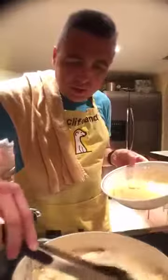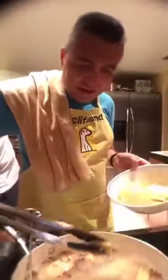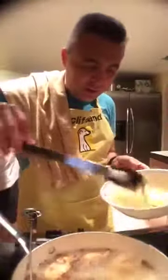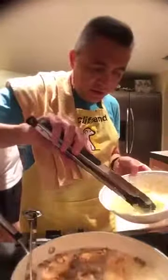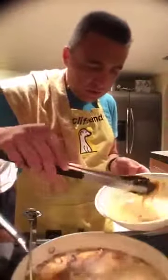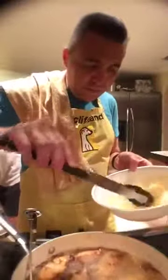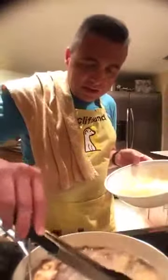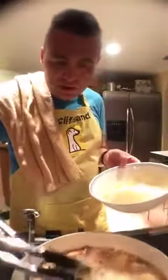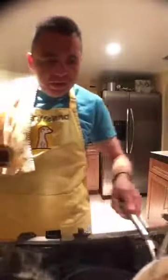Yeah, I know. Don't crowd the pan. It's always the thing that I'm saying right as I'm crowding the pan, going, no, I'm in a hurry. I don't have time for a second batch. There's only so much left. It's one of the biggest mistakes chefs make: not tasting their food, crowding the pan, not salting enough. It's too hot. How do I make it less hot? I take it off the heat.